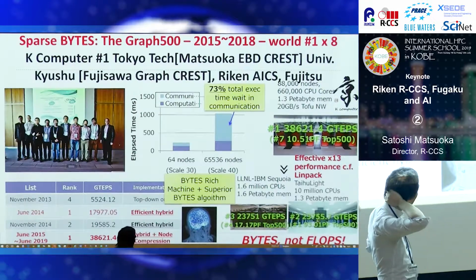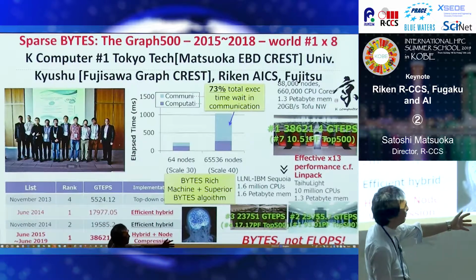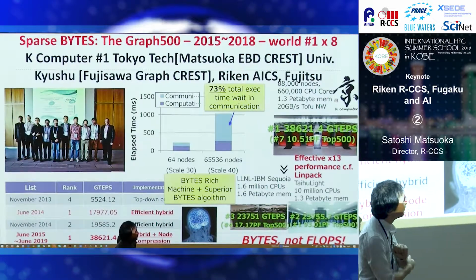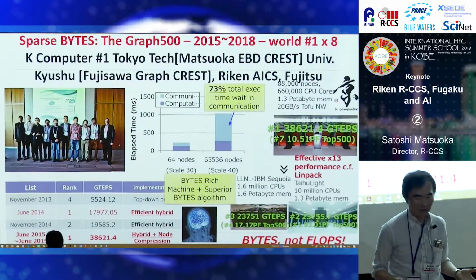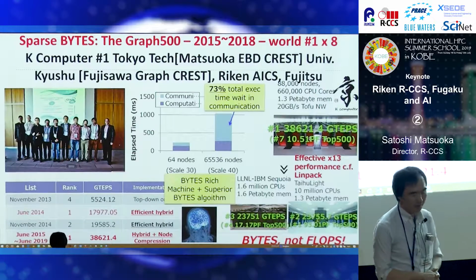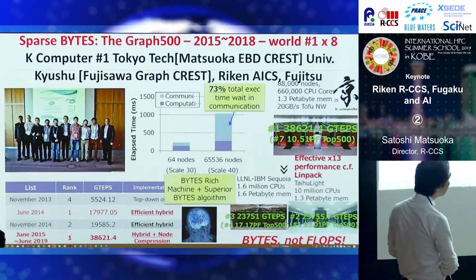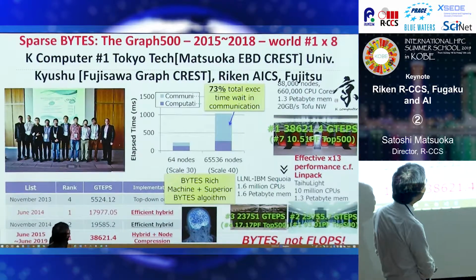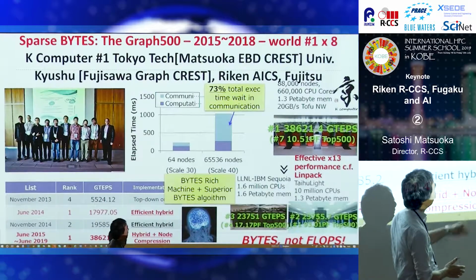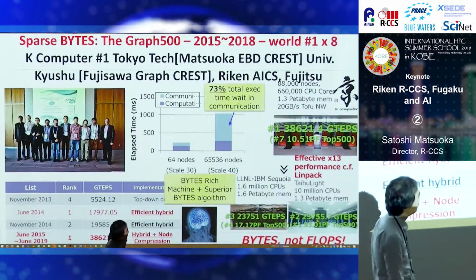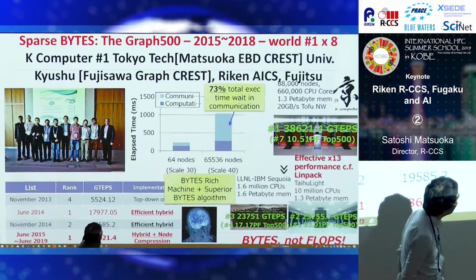But why is that? Well, because these machines may have very high flops, but K has very high bandwidth. Remember I told you that in HPC, bandwidth is king, especially with sparse problems, and there's no exception for graphs, for graph analytics. In fact, when you do the analysis, the problem is very much memory bound, but also very much network bound, because when you traverse the graph, you have to do lots of data exchange with your other nodes.